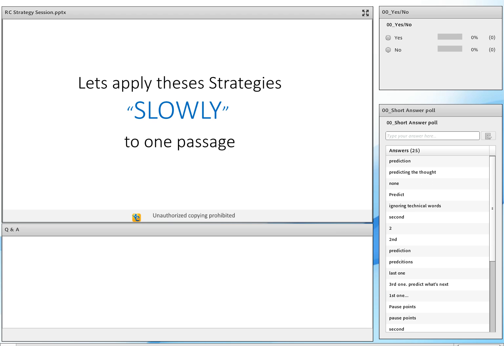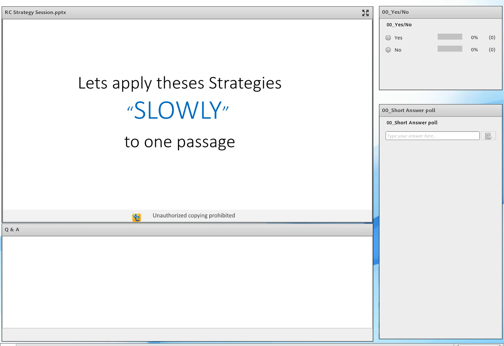But I'll ask you one more question. Do these strategies seem logical? Yes or no? Okay. Now, one more thing that I will tell you up front, because I want you to give your best to the passage that we have in this session. How many of you have that fear in your mind that, oh God, how is this going to work in the timed environment of the test?